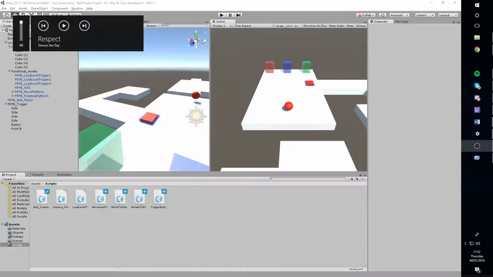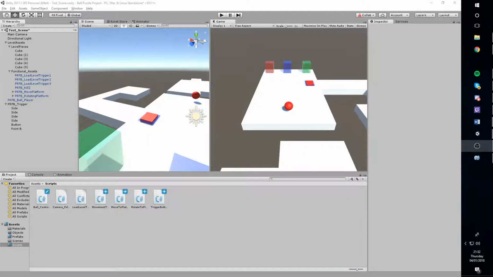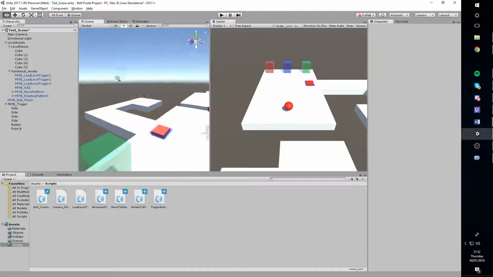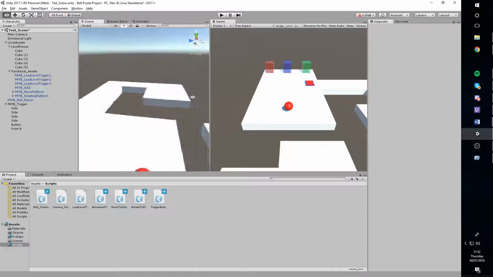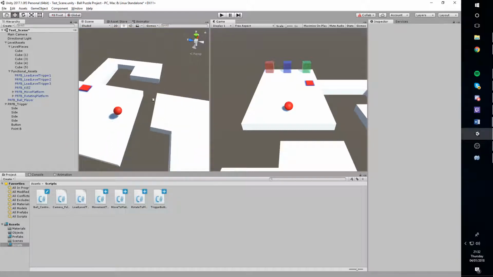Hey guys. So this video is going to be about the trigger we've just set up. Essentially, we're going to have it set up so that when I hit the trigger, something moves. Quite simple. You could do this where you trigger it and it triggers one of these continually moving platforms we've got.